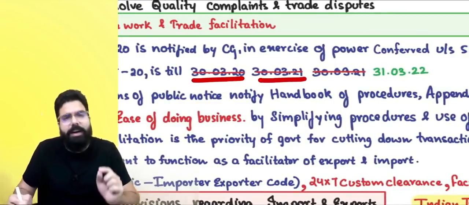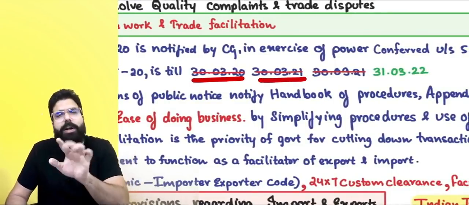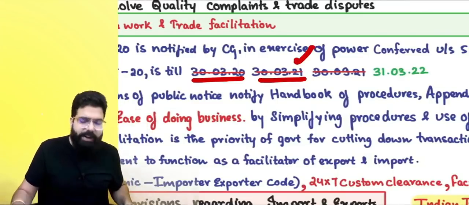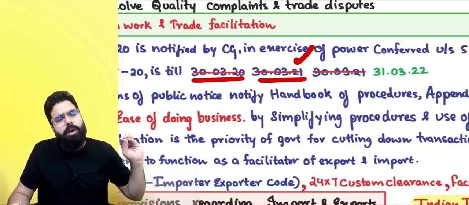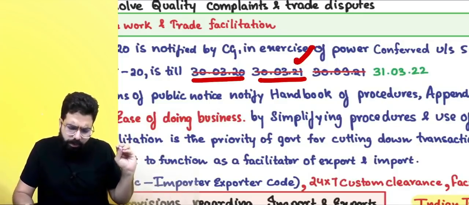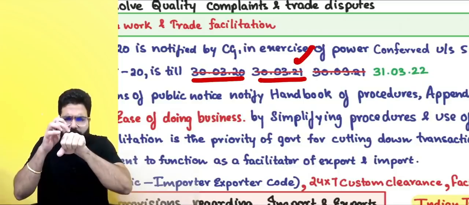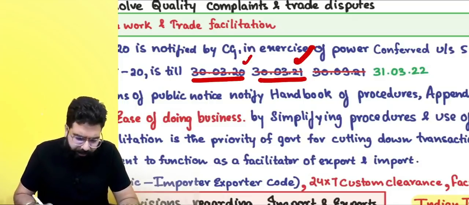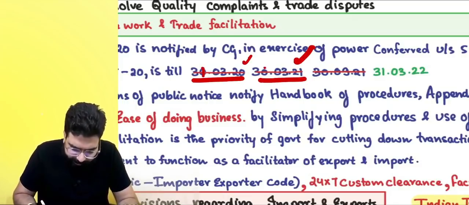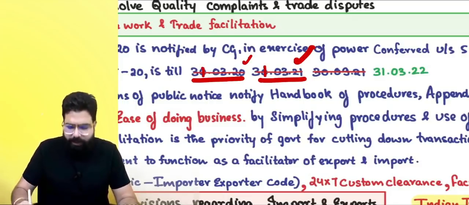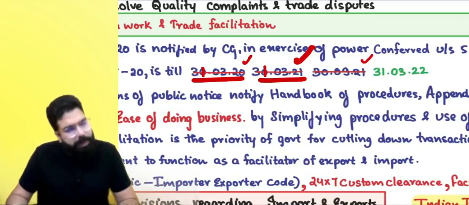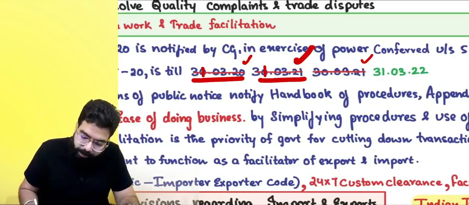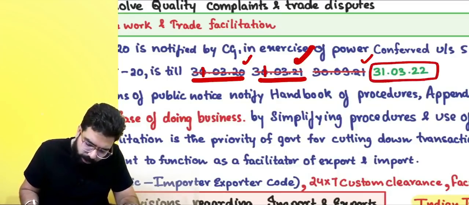It was there till 31st March 2020, then extended till 31st March 2021, then further extended till 30th September 2021, and now it has been extended till 31st March 2022.